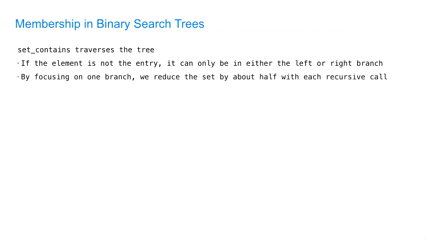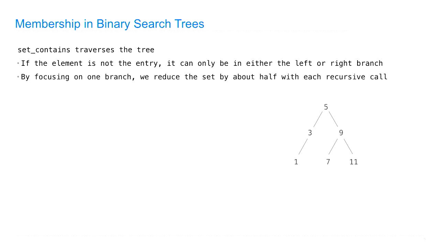You know whether it's in the left or the right because you know it's either bigger than or less than the entry. Anything that's smaller than the entry has to be in the left branch. Everything that's bigger than the entry has to be in the right branch. So searching for an element involves just following one branch instead of both. And by focusing on only one branch, you're basically throwing out half the tree each time. And that's really fast. Because if you can discard half the work each time, then you'll have a quick path just to find the element that you're looking for.